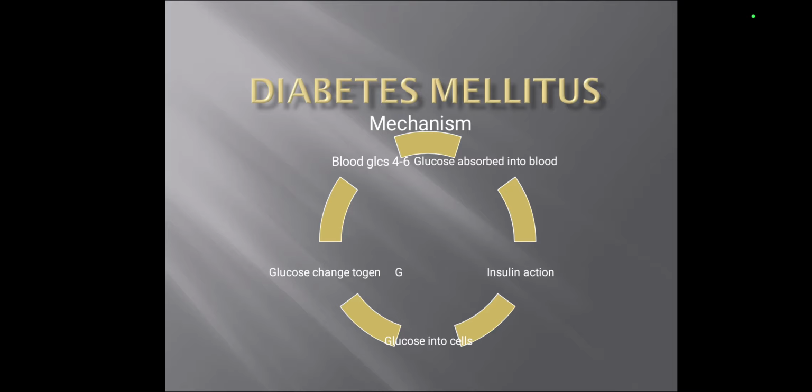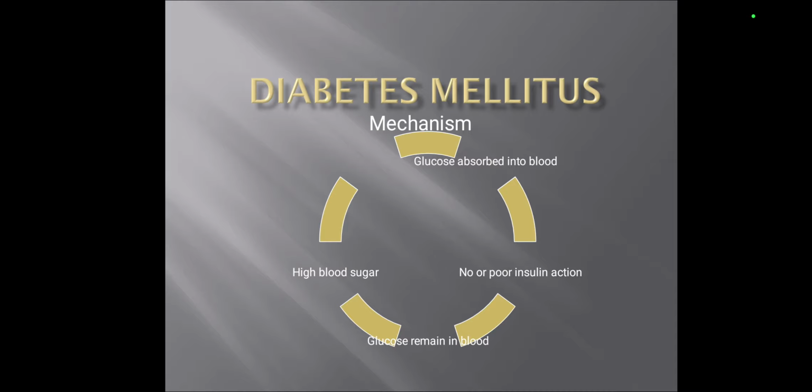So when there's the blood, after you've eaten, there will be a breakdown of the foods that you have eaten. After that, they'll be converted into what? Into glucose. They'll enter the blood. Now, since they're in the blood, insulin is going to be released. Insulin is going to facilitate the absorption of glucose into the cells.